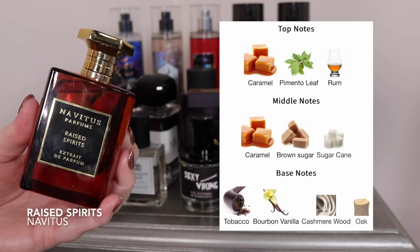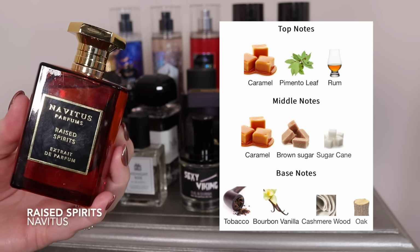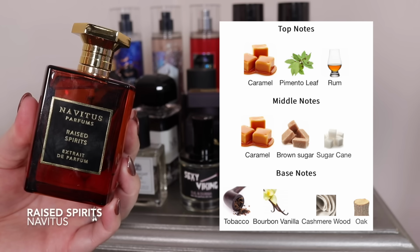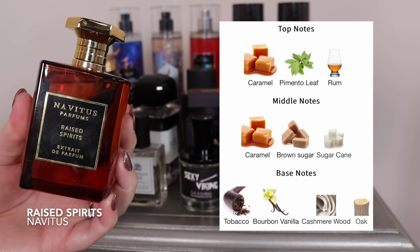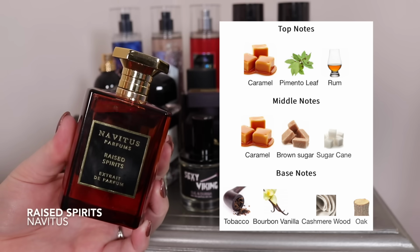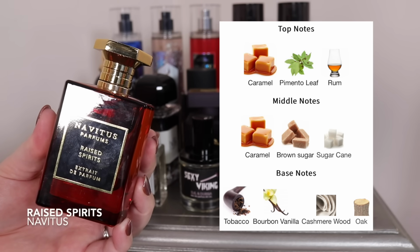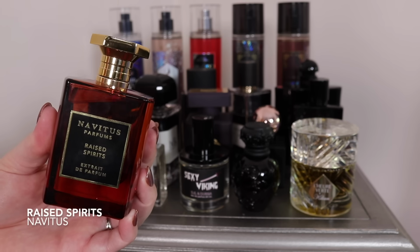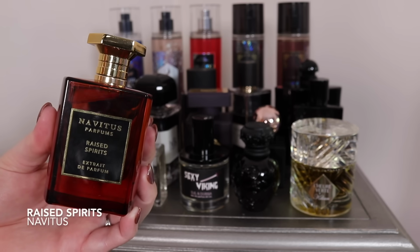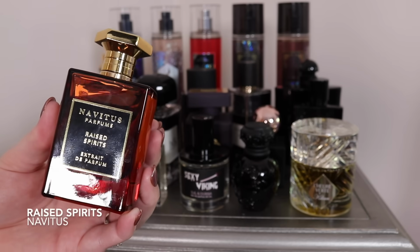And this one to me, out of all three of the ones I mentioned, including this one, is the most foodie smelling. So this one smells almost like a really rich frosting with a lot of cinnamon and caramel to it. That's what I get from it. It's so good. Really love this. There's also almost a nuttiness, I feel like, that kind of comes through, or maybe a breadiness. I don't know. It's very light, but that definitely comes through too. So if you're looking for the most foodie option, the most true gourmand, edible option out of all of those, this is the one for sure.